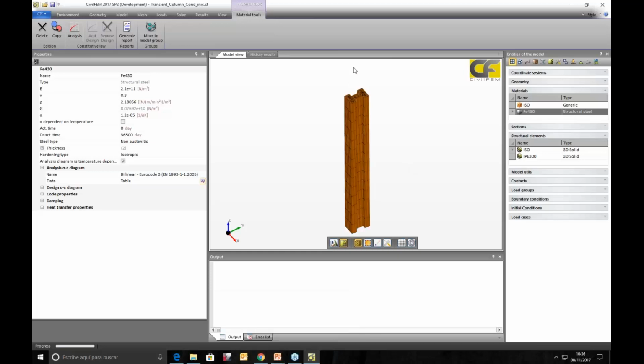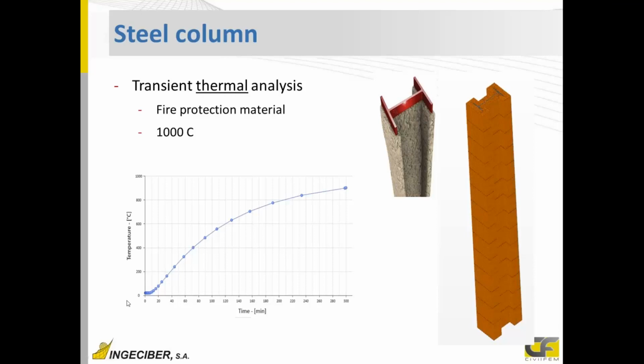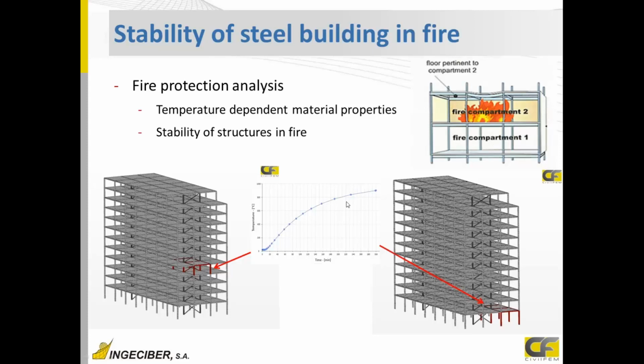Instead of doing that with a simple example, we could apply it to the whole model. So here we have obtained this curve of temperature due to this protection. What we can do is apply this curve, this temperature variation, on the steel beam. We could apply it as initial conditions to different parts of the model. So if we apply this curve, we don't need to model the fire protection material because we are applying these curves, and we apply them to different parts of the model. We applied it and solved it.